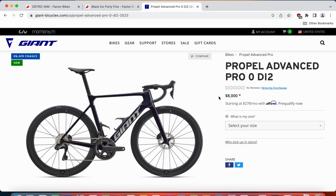Again, briefly, superb carbon fiber frame and fork from Giant with their lifetime warranty, carbon fiber seat post, and a combination of carbon fiber handlebar and the aluminum stem. So these are separate pieces here, very interesting. I like it a bit more. And then the full group set, Shimano Ultegra Di2 electronic group set: shifters, front mech, rear mech, crankset, cassette, chain, and also the hydraulic disc brakes from Shimano Ultegra.